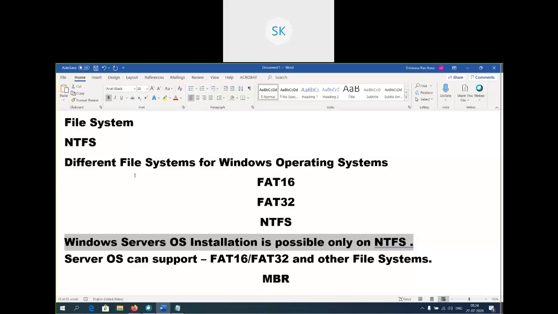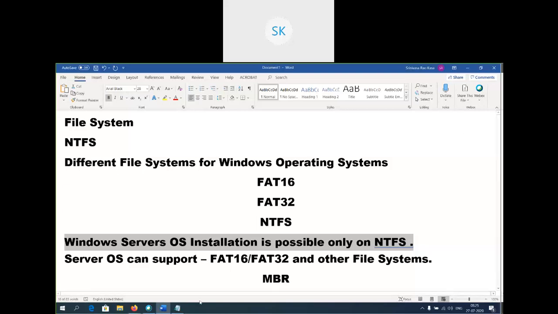Legacy operating systems have some limitations on disk size and other things. In a legacy environment, some client applications work only on legacy systems and do not support the latest versions. So in some environments where you work, even Windows 2000 servers and Windows NT servers are available. You need to understand the basic concept: what is a file system, and what are the operating system version limitations.